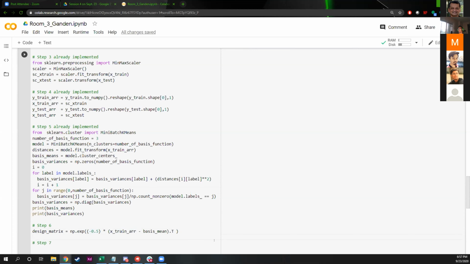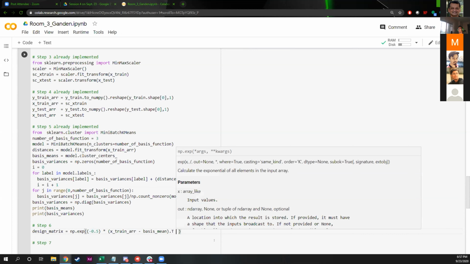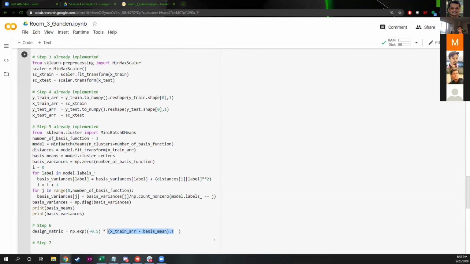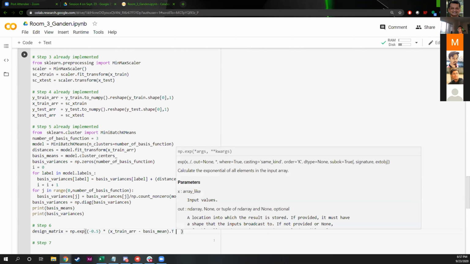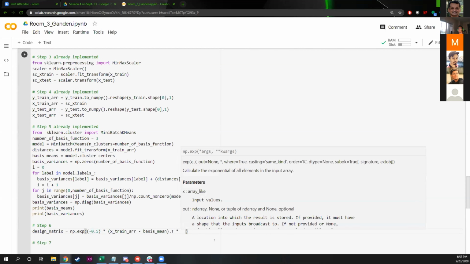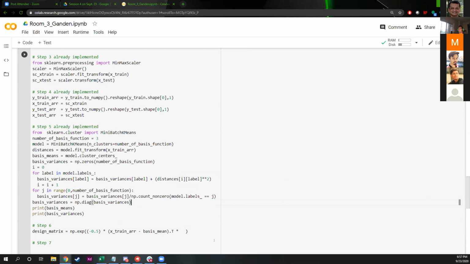So that was my initial question. Like the transpose of these two, the difference between these two and the transpose. Do we multiply it by the sigma, or no? We don't have the sigma, we have the variance. We have the basis_variance. That's not the sigma. Yeah, since you're saying it's adding up the distances.